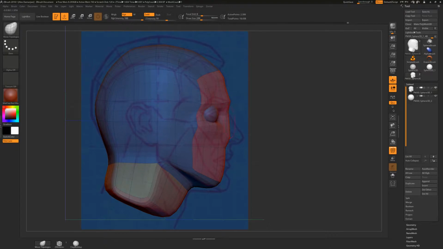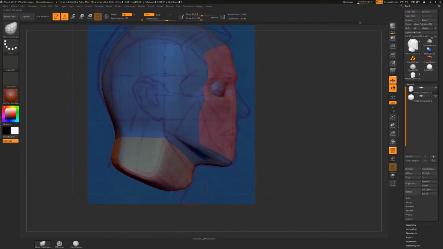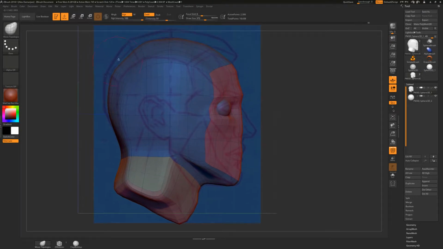I'm not really pulling out a nose just yet, or the mouth area. Just creating that flat front face. This would be a good time to start to shape out this stuff here. Alright.